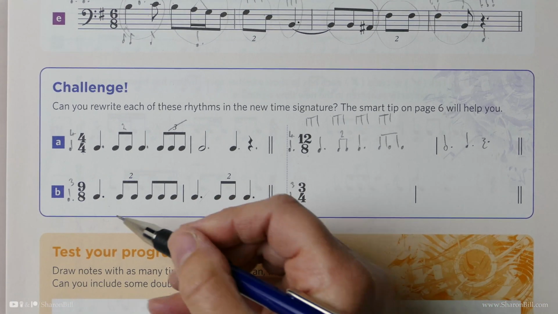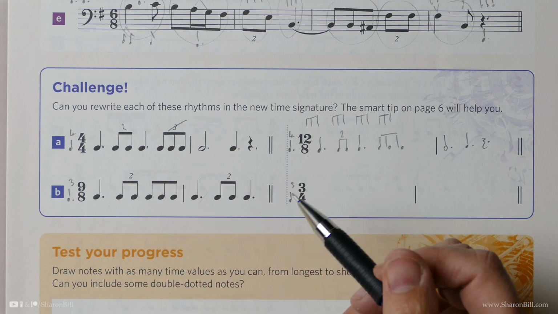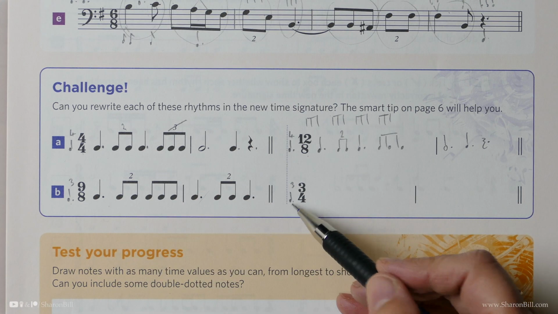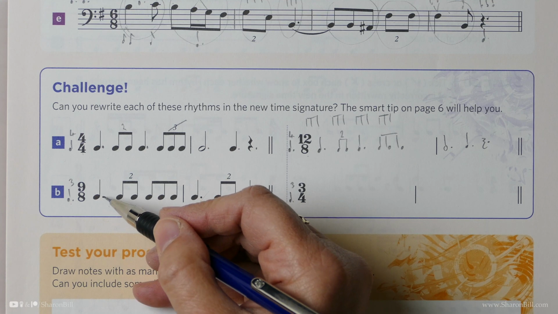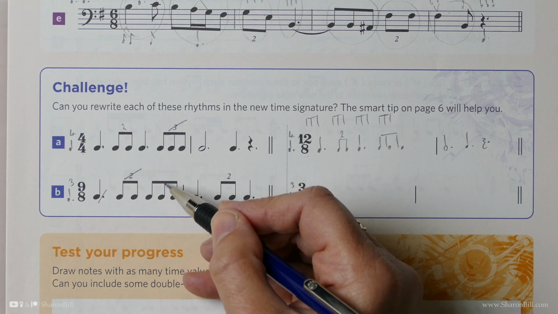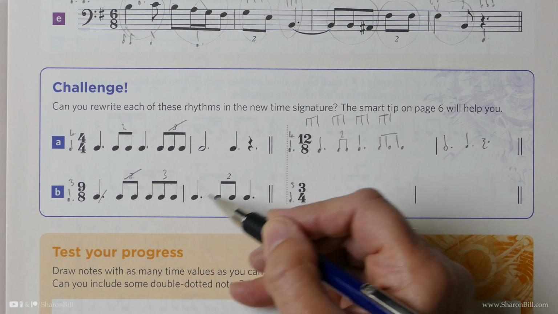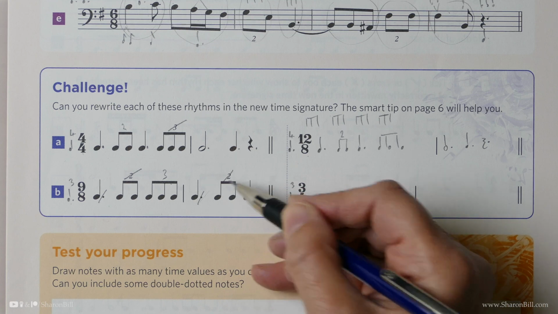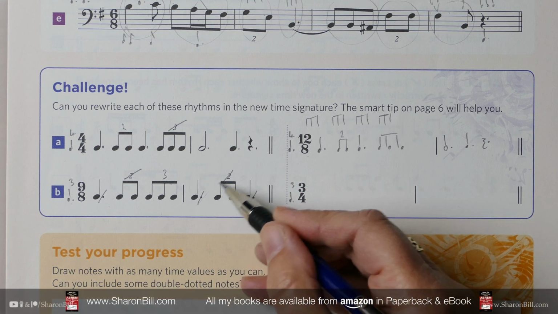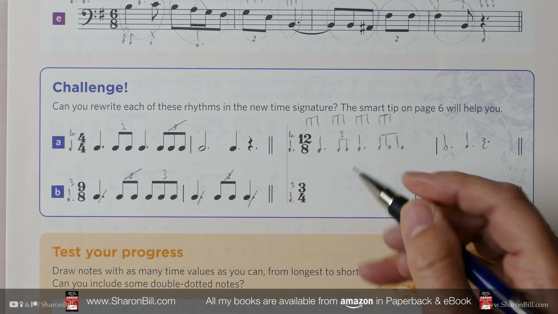So let's look at this next one. We're going to have to shrink from groups of 3 to groups of 2. So we need to remove the dot. We don't stretch it into a duplet, but we do need to squish 3 into the time of 2 with a triplet. Remove, remove, remove. And you can see that just looks correct for crochet beats rather than dotted crochet beats, doesn't it?